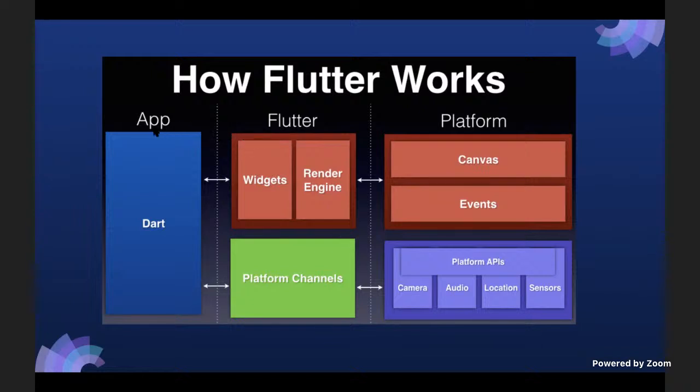All right. So there is the app, which is, of course, designed in Dart. Then the Flutter engine itself has something called widgets and the render engine. So what is a widget? This is a class that allows you to create visuals, basically. So a widget can be a button. It can be anything on your UI. It can be a button. It can be a text.